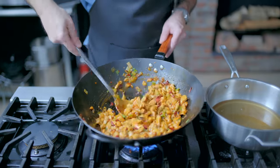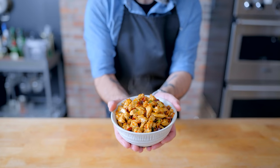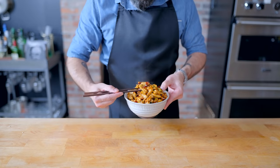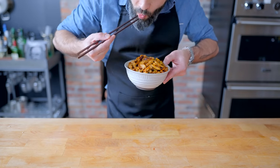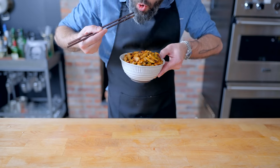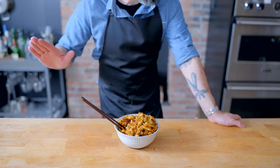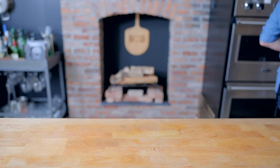And there you have it folks, third time's the charm — the best kung pao chicken I've ever had. The chicken's juicy, the vegetables are tender crisp, the peanuts are crunchy, and it is super flavorful and spicy. So, although George might be my favorite character on Seinfeld, I think the lesson here is don't be like George. Mistakes don't have to be losses, they can be learning opportunities. Then again, I don't know what you learned from accidentally killing your fiancé with poison envelopes.